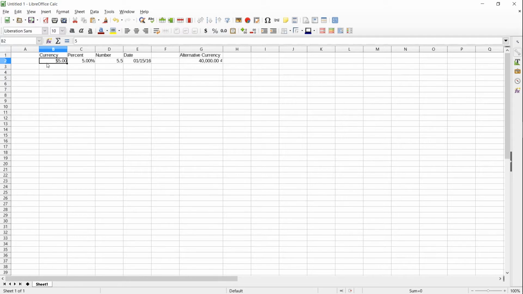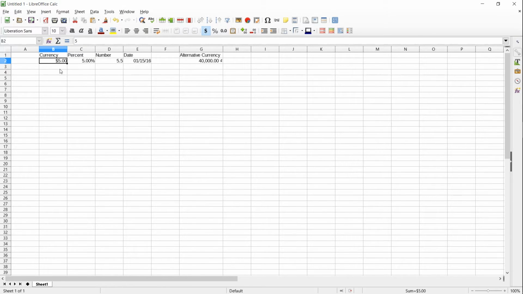They take your raw data, the pure number that you type in, and they format it, basically give it some extra structure to make it appear as a certain type of number, like a money amount or a percentage or just a regular number or a date, which is the 4 that you see here in this LibreOffice Calc spreadsheet. So, for instance, currency is going to take this 5 that I've typed in and convert it to dollar sign 5 dot, or decimal point, and then the cents columns for tens of cents and single cents over there to the right past the decimal point.